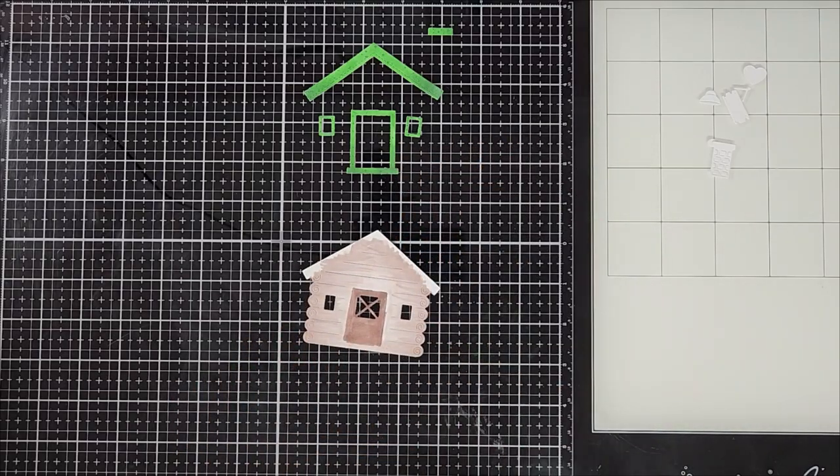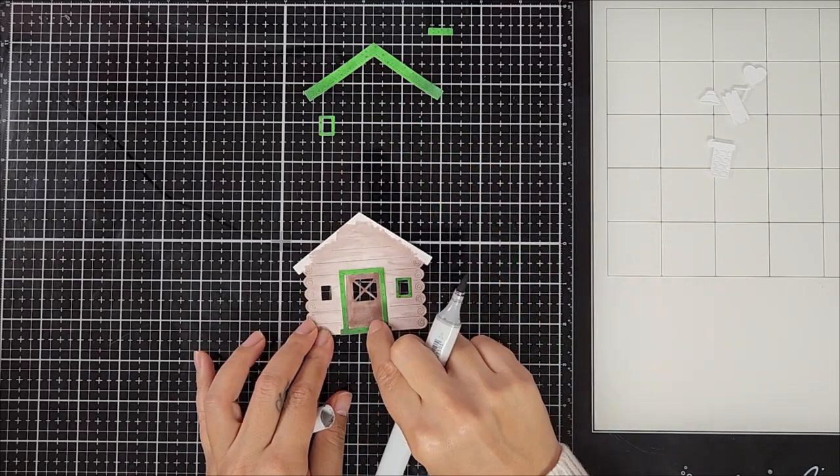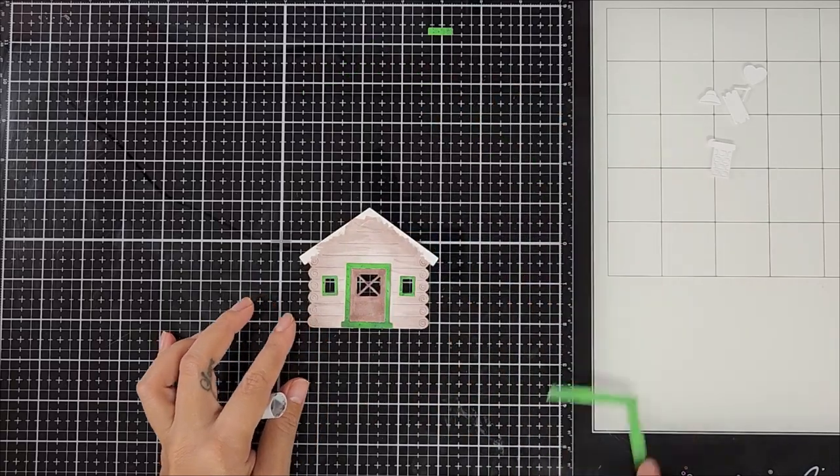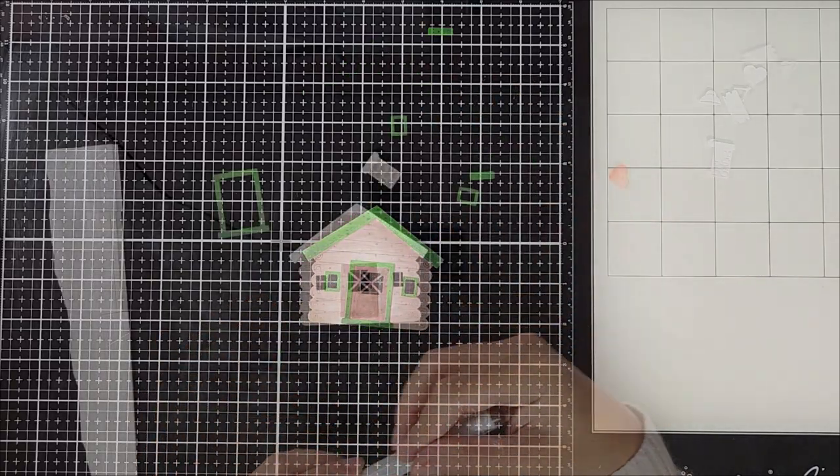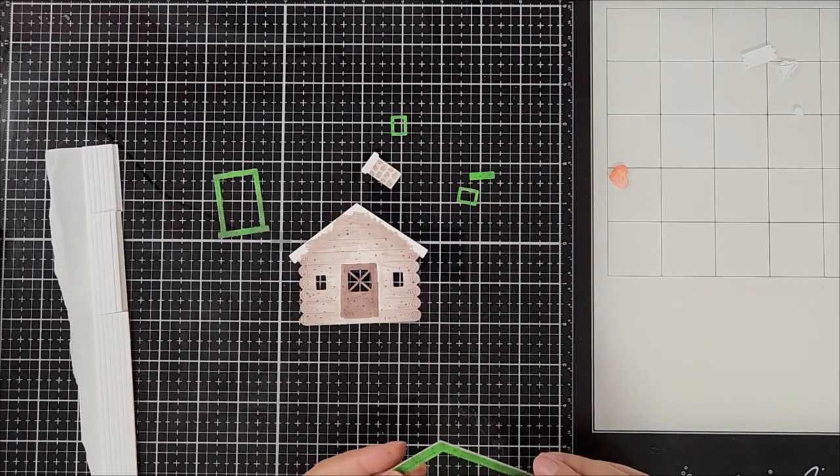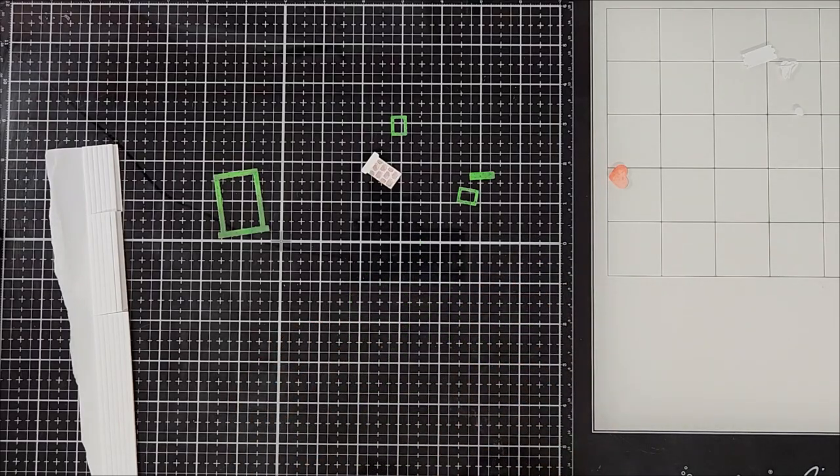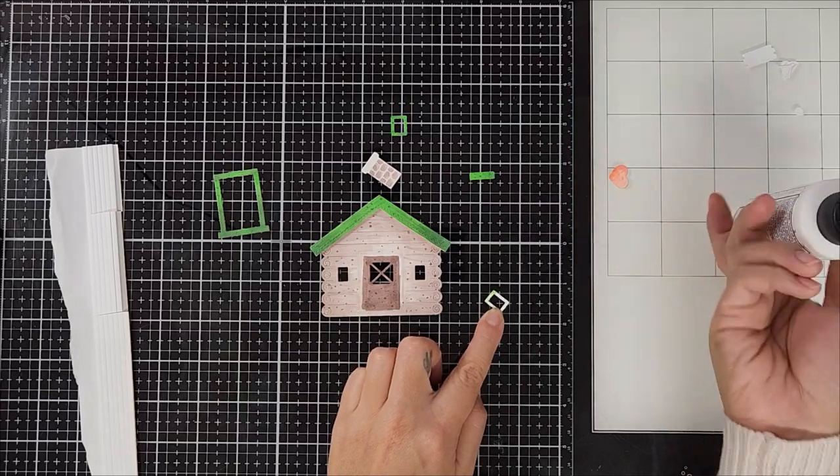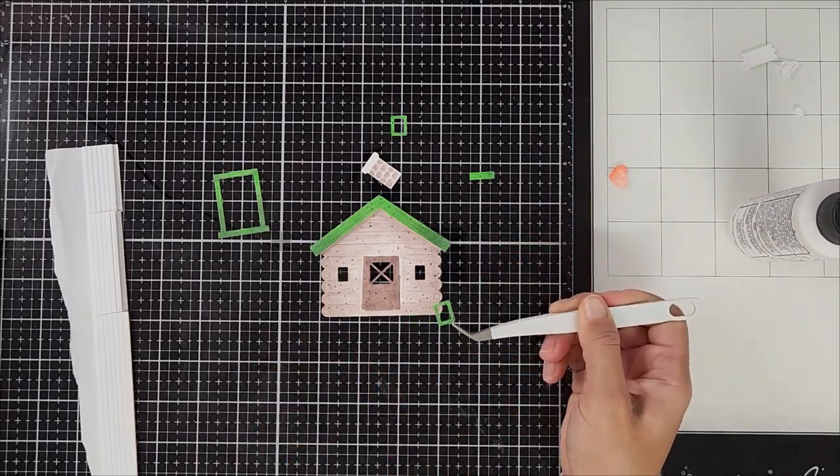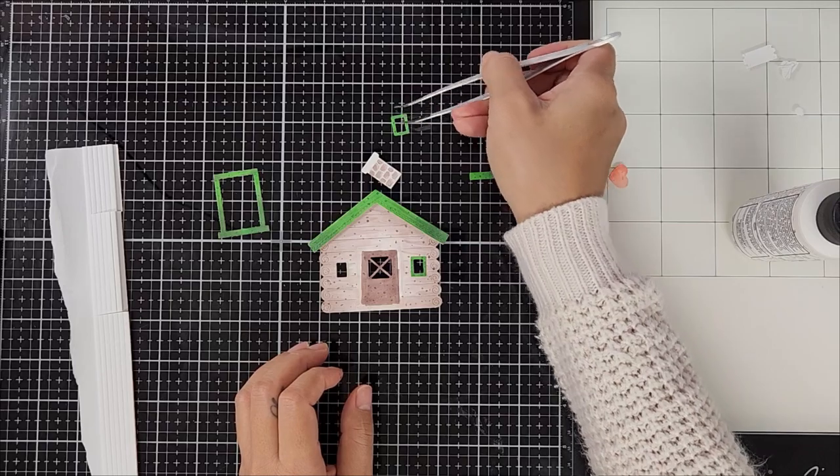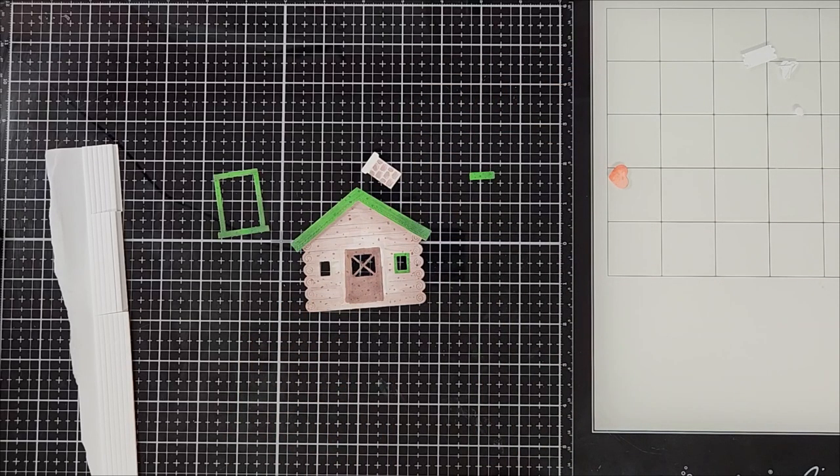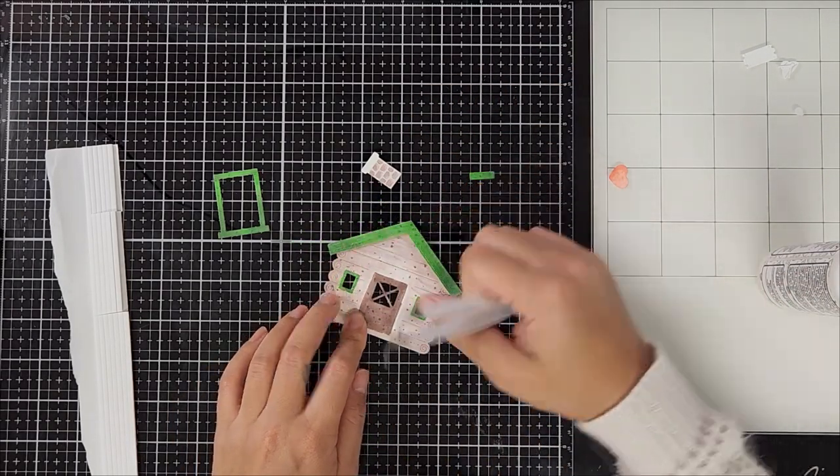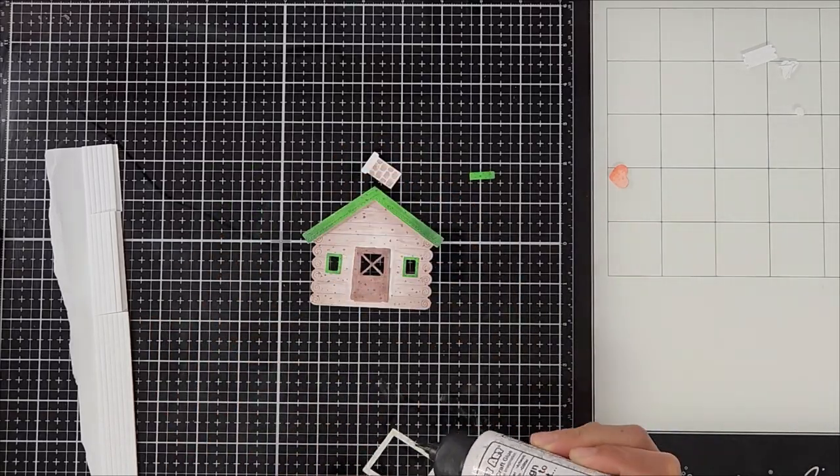And the door I wanted to keep it a little dark, so I went in with the darkest shade that I used for the cabin to color in the door. And here I'm just assembling the pieces to make sure that I like the way it looks. Once I was happy with the way that it looks, I went in with liquid adhesive and some foam squares and put everything together.